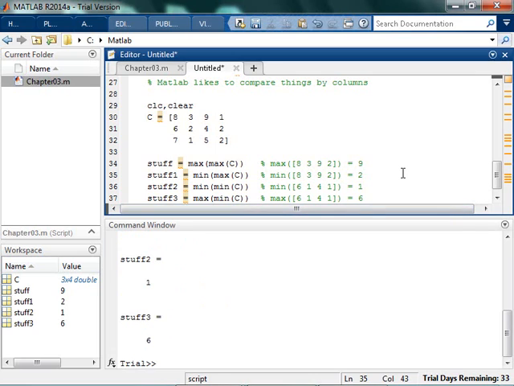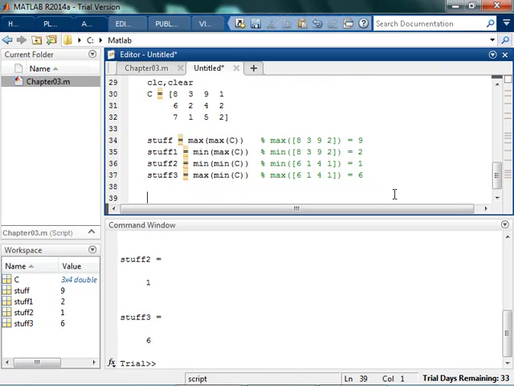So if you can understand the concept of nested functions, you'll be great. But again, the purpose of this was to give you an idea of nested functions, and the fact that you can have multiple inputs, multiple outputs. You can actually have things with no inputs, no outputs, and all that's kind of fun.